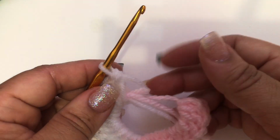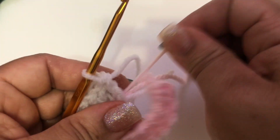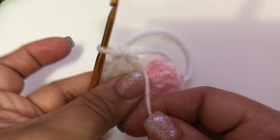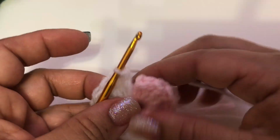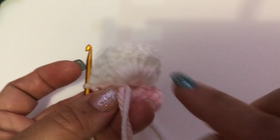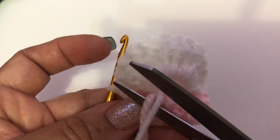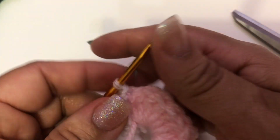we are going to find the tail that closes the magic circle, and close your ring. Take the tail that closes your magic circle, put it to the side, make sure you have the other 2 on the outside, slip stitch in the third, 1, 2, 3. Now we can trim off these because they have been woven in since we started. They have been hidden underneath those 12 double crochets, so that saves us time of having to use our embroidery needle to hide them.